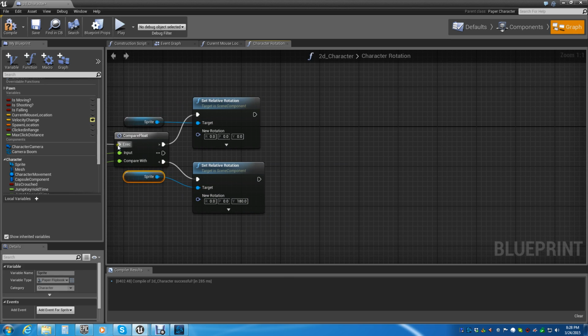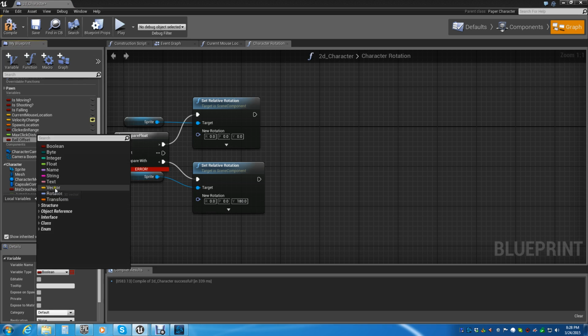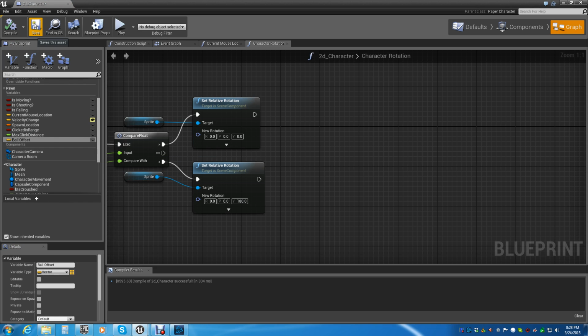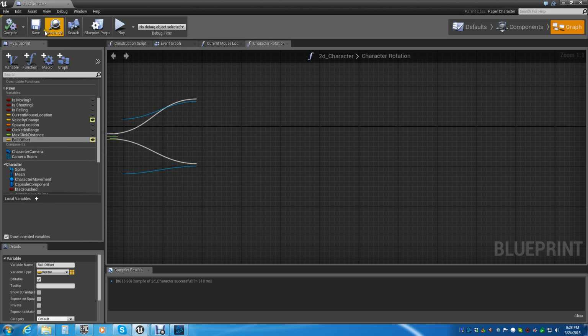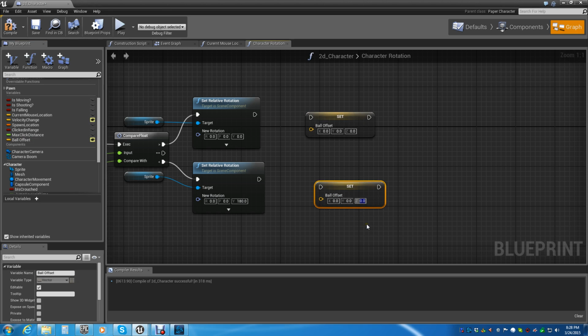Now, the other thing that we need to do is we forgot one variable to set that I just now remembered. We need to set where the ball is going to start from when we fire, because the ball isn't going to fire from the center of the character. If we're trying to shoot it out like a fireball off our hands, we don't want our hands to be ahead of us and it to look like the fireball's coming out of our belly. So we need to set that. You don't have to set it to editable, but I do. I've had too many errors where it doesn't work because you don't do it. So we're just going to set these two. And this is always going to be 50.